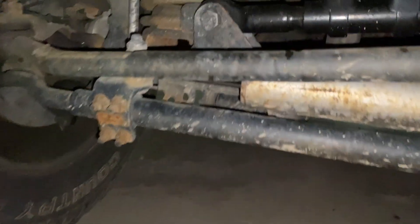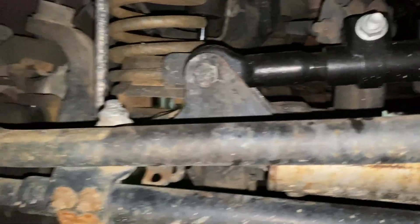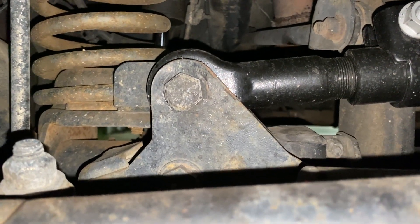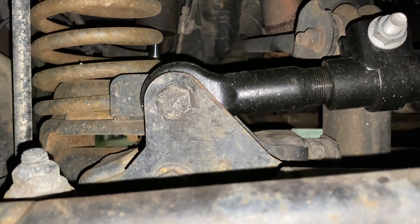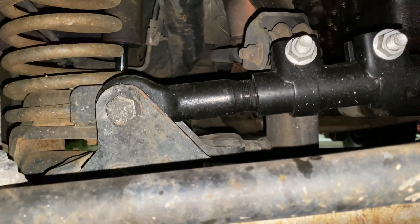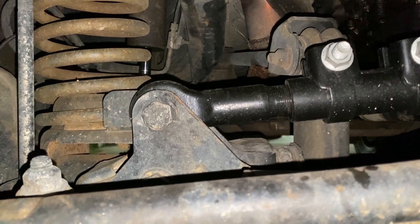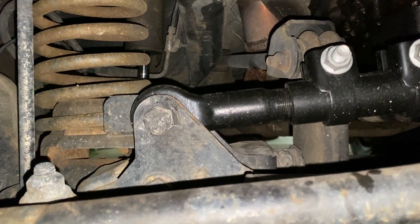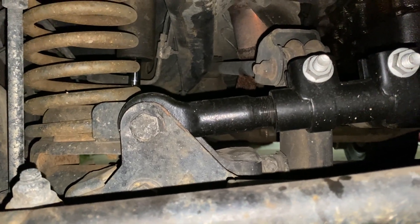When it came to doing this side, it was the most difficult, and I couldn't figure out why — a 21 millimeter socket or wrench wouldn't even fit on it. Wait a minute, that's not a flange bolt, that's just a straight bolt. It turned out to be a 22 millimeter bolt, and the nut on the other side is one of those non-locking nuts — not even the right one. So I'm going to have to replace this. This is yet another example of people who don't have the knowledge to work on these things. Now that the stint has been removed, I can at least torque them to 125 foot-pounds of torque with a lot less effort.